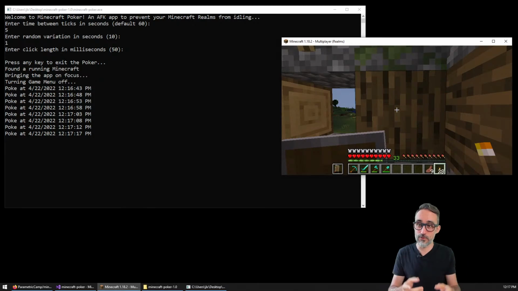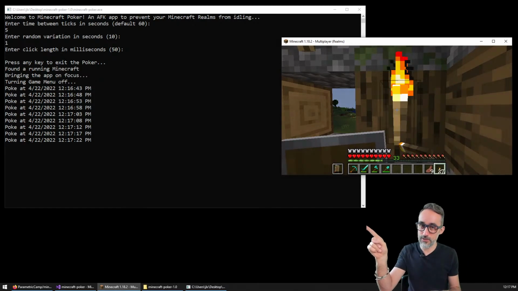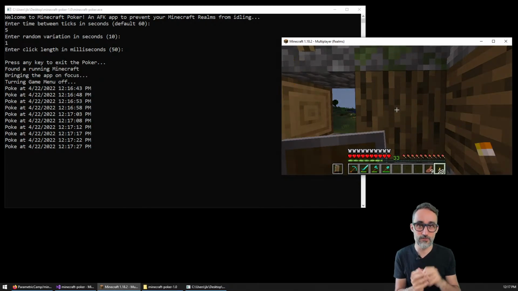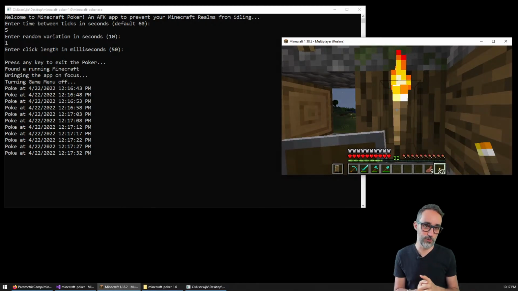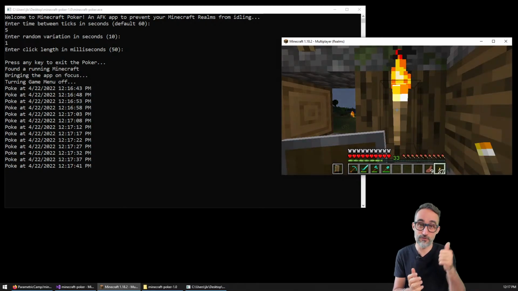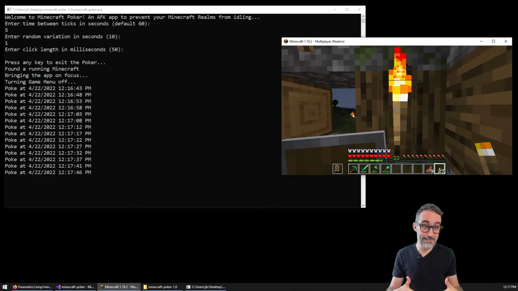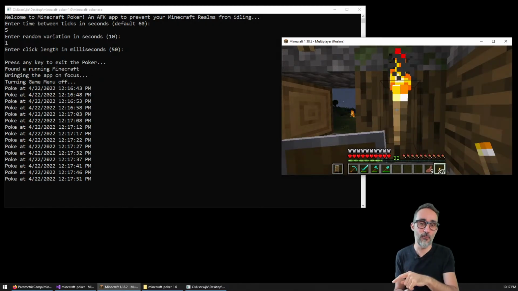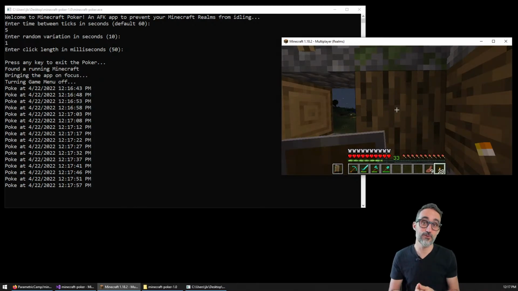So what I did was I wrote this tiny console application that we have on the left, which at regular intervals is sending instructions to Minecraft to do a right click and place a torch, and then to do a left click and remove that torch. I will explain the reasons why I did this in the video. First, I would like to tell you the story of why I did this and why I thought this was important and interesting. Then I would like to show you where to download this small application and how to set it up and run it in your system if you also want to go AFK using a Minecraft realm.